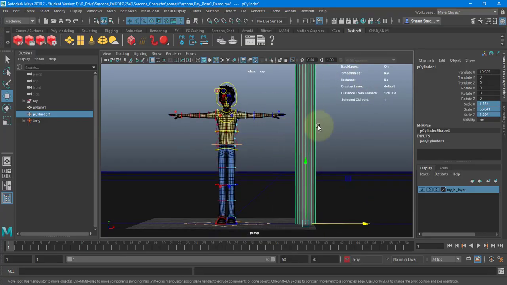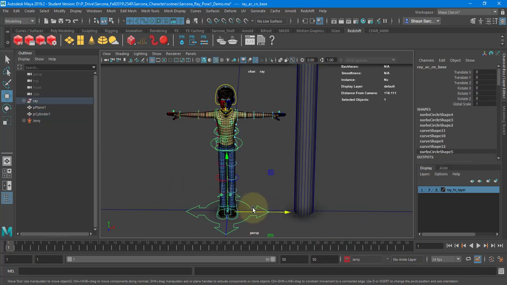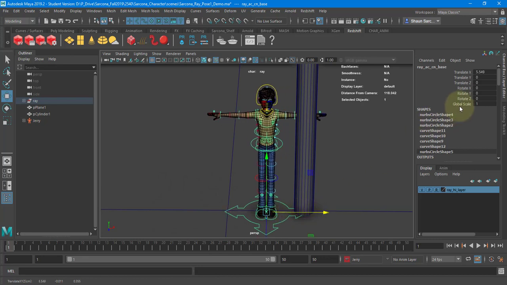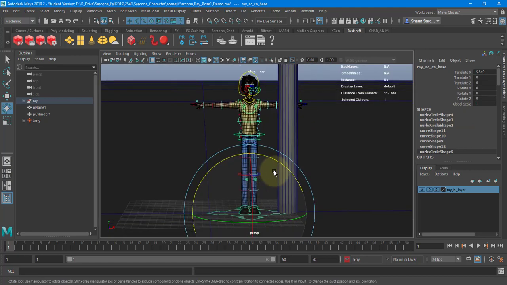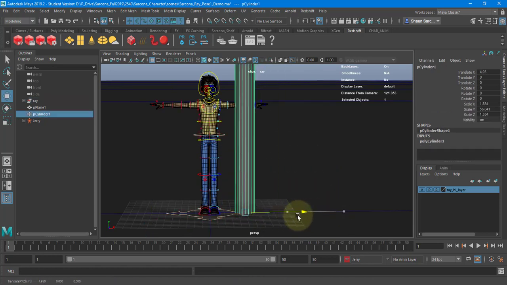Cool. So I have my prop here, and then I want to position him first, kind of like where his general body is. So I'm going to grab this big locator at the bottom and just move his whole character over. This is where I can scale him if I need to. I can position him. I can rotate him if I need to. This is just a good way to get him kind of in that spot. I could have also just grabbed this and moved that over. Either one is acceptable.